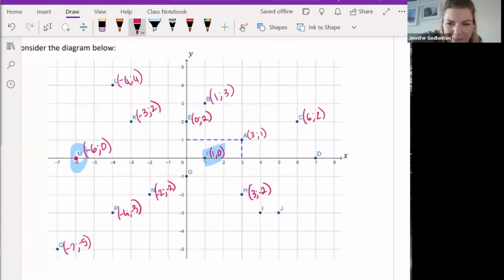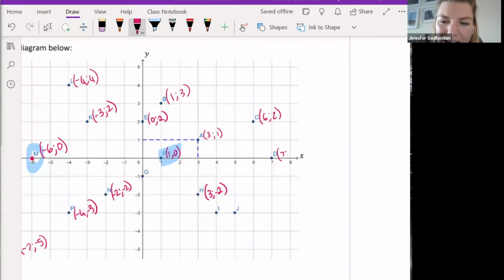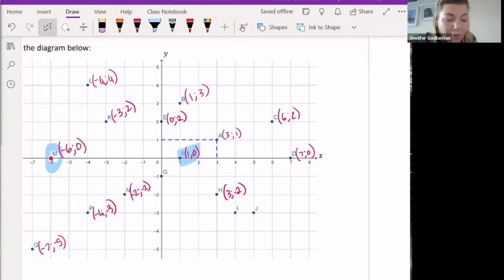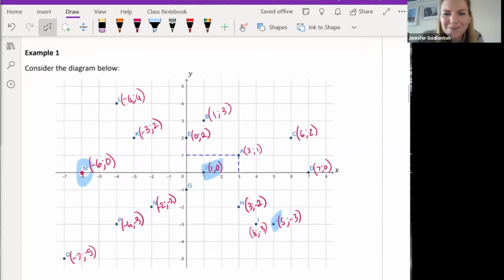Okay, D, Maya, be careful with your X's and your Y's. My advice over there. D, yeah, Sefsile, yes, well done. Okay, so D is going to be (7;0). Remember, your X value has to happen before your Y value. Okay, then we've got I. Yes, nice. (4;-3). Cool, cool, cool. Our last one is J. Oh, and I see someone had J. They gave J, yeah. And Tim, that's beautiful. (5;-3). I didn't think we were going to do all of these, guys, and you were just too smart. Nice job. You managed to get them all done.